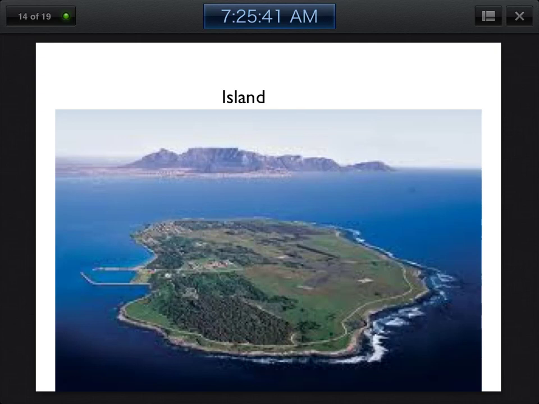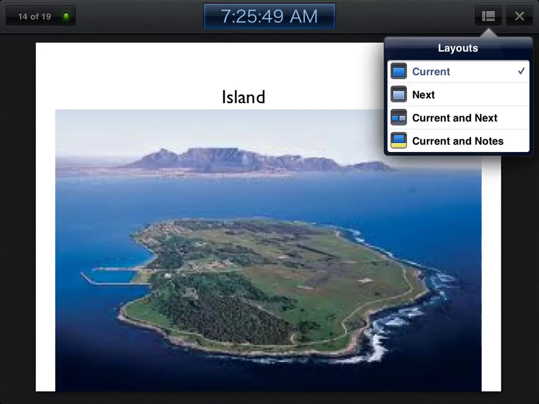It will show a time at the top. You will also then have the indicator over here of which slide number you're on. And then in this corner, you have an X. That's to exit out of the presentation feature. And then right next to it, this is the feature we're going to be focusing on, you have these rectangles which fit together to make a square. You are going to select that feature in order to change how your screen looks when you are presenting.